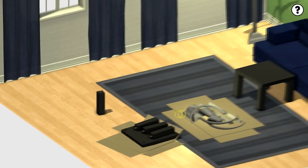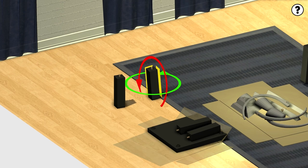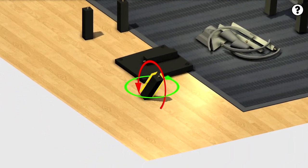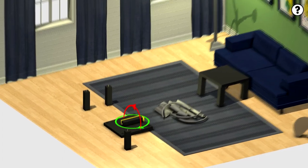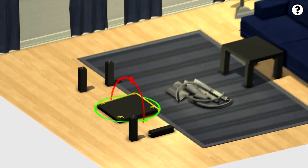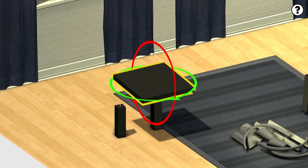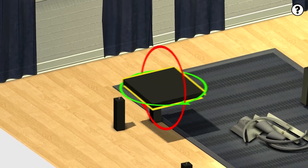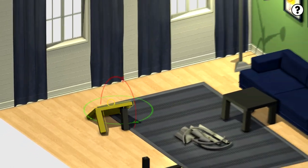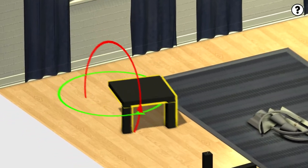Alright, let's just build this table real quick, because I know what I'm doing, you know. There we go. And, nice. There we go. And, like so. Alright, let's flip this over and just attach. Attach it, very easily. No! Stop! There we go. Nice, beautiful.